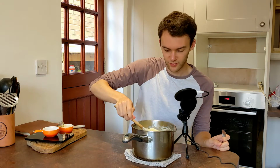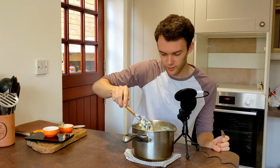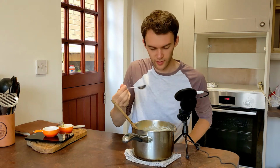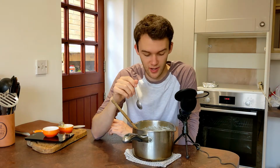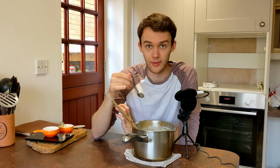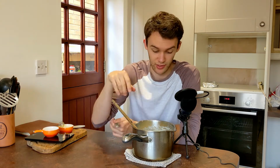We've finished our rice pudding. Looks really, really good. I'm just going to taste it just to see how it is, if it's salty or sweet enough. Yeah, so I think this is a really good base to start from. We don't want anything with too strong of a flavour, because that's going to limit what we can add to it. So this is really good, I think. So now let me show you a few different flavour combinations we can do with this rice pudding.